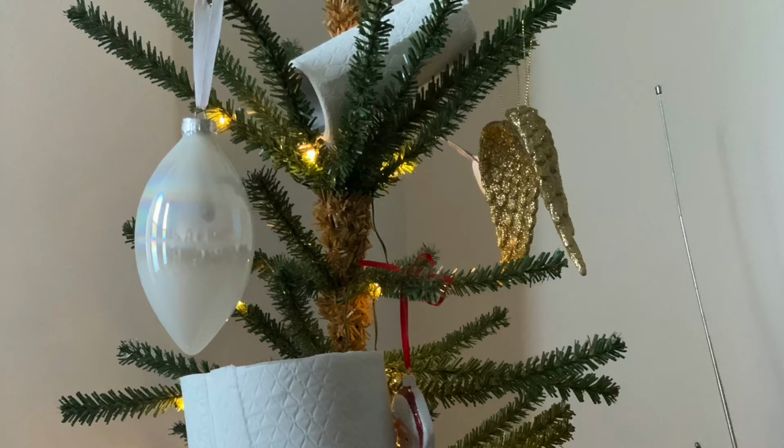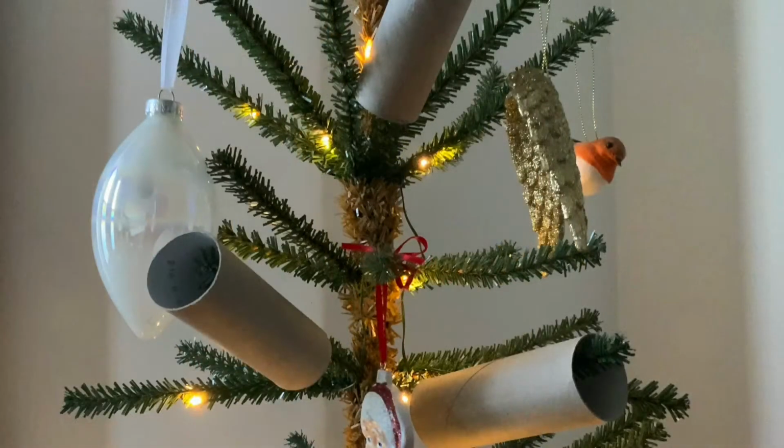A bit earlier in the year, it's been a crazy year. Everyone was rushing out and stockpiling on toilet rolls for some reason, so I'm sure we've all got plenty. So here's a couple of ideas of what to do with all those spare toilet rolls.